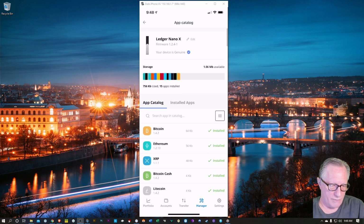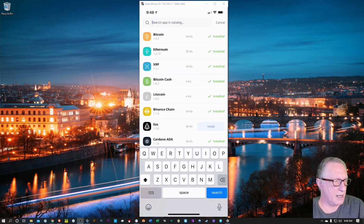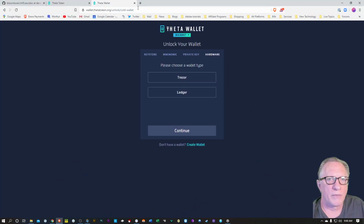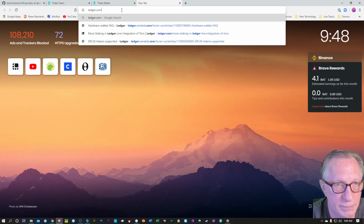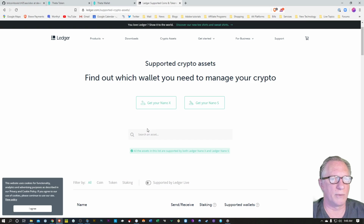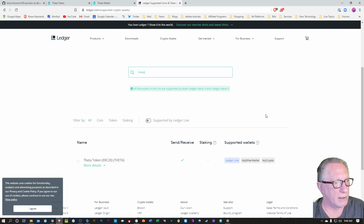So let's search for it. Oops. No. All right. And this makes it confusing. I get why people have trouble with Theta. But let's go to ledger.com, and we want to go to the home page and go over to crypto assets, and then we're going to put Theta in here so they can give us some information about how Theta works.